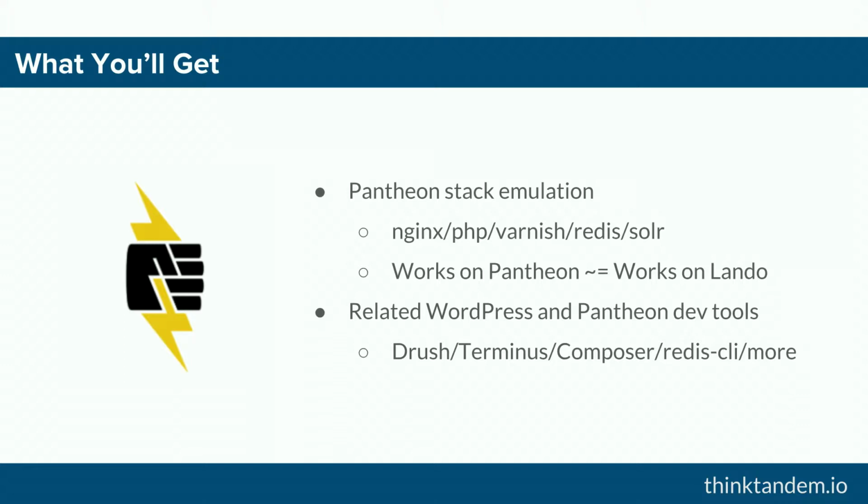In addition to that, the Pantheon recipe is built on top of our Drupal recipe, which means that you'll also get Drush, you'll also get Composer. We will also add in a Lando Terminus command. Terminus is Pantheon's command line utility. We will add the Redis CLI. Pantheon uses Redis as its sort of caching layer, its key value store. So you can use the Redis CLI. You can run Lando redis-cli and do Redis things if you like to do Redis things.